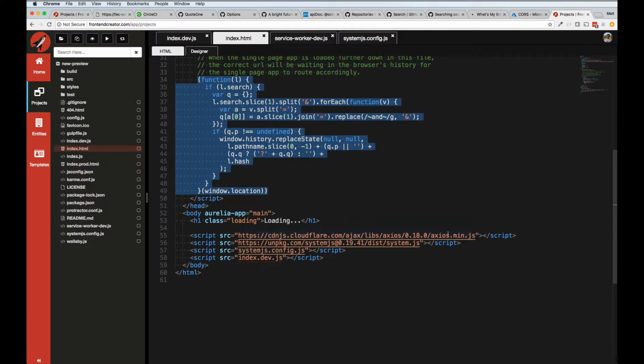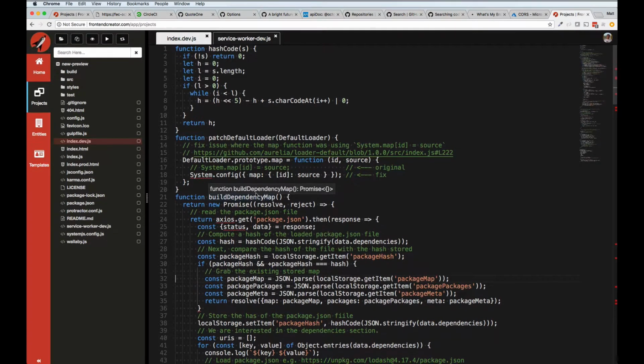The only other thing here is that we're using System.js. I'm using Axios for this index.dev.js, and I'll explain that in a second. System.js, we've already seen, that config file is just the baseline, and then index.html calls this index.js, so let's look at that next. This does quite a few things.